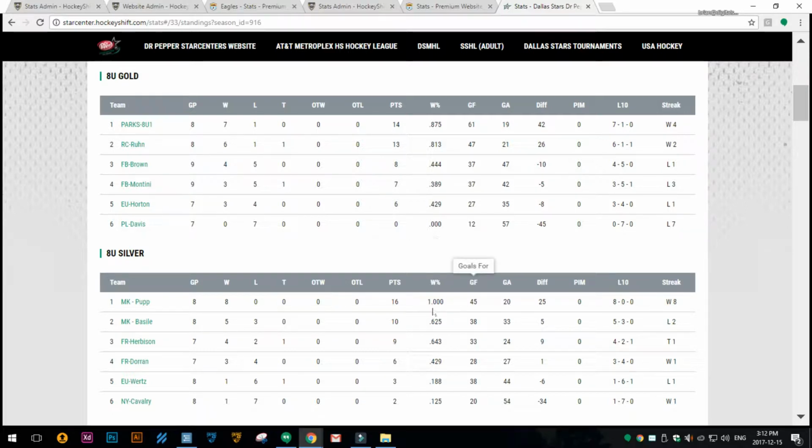So if you sort your standings by win percentage, you can make it so a team's current win percentage only applies to the division they're in. Essentially, if the pup team here gets moved to the gold division, then even though they have a perfect 100% win percentage, when they get moved to a new division, it will not count any of their games outside the current division, being gold now, towards their win percentage. So their win percentage will be 0, completely reset, and as soon as they play their first game, if they win, they'll go back to 100%.